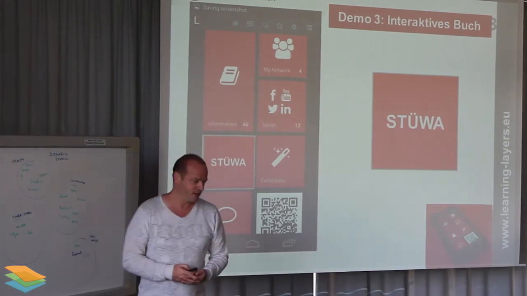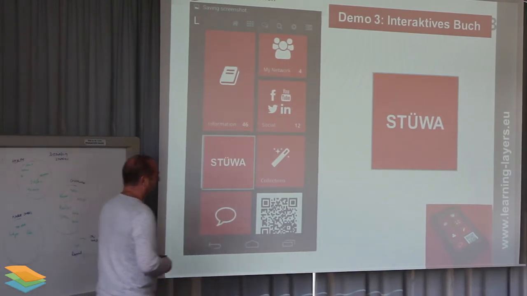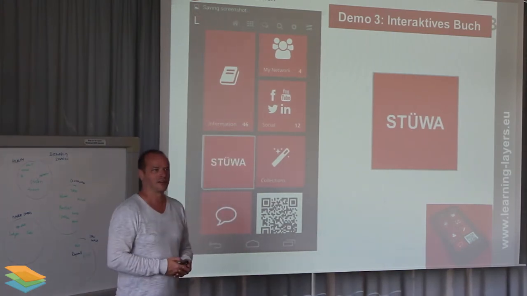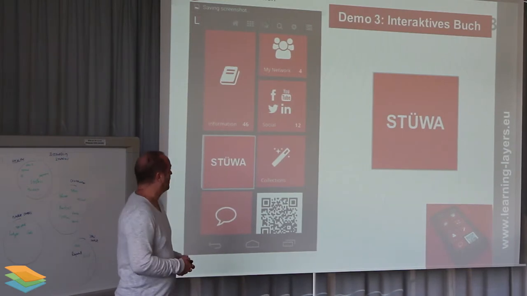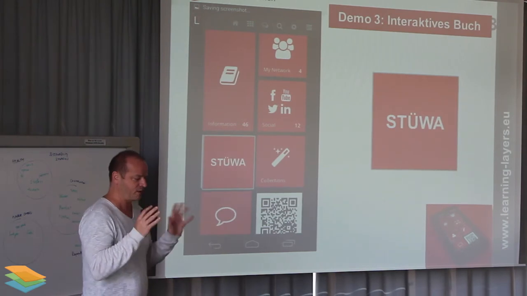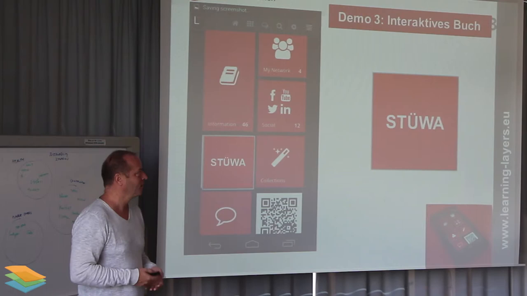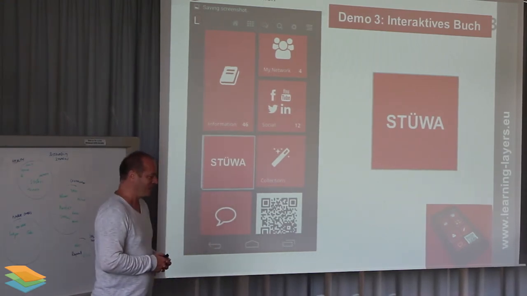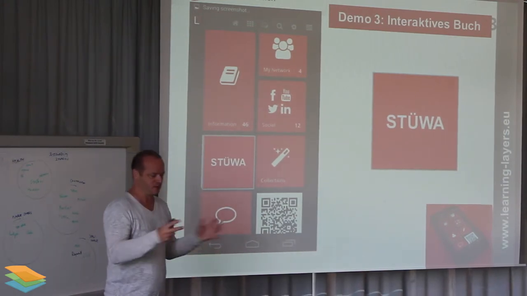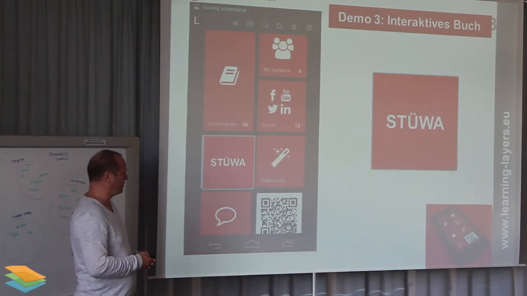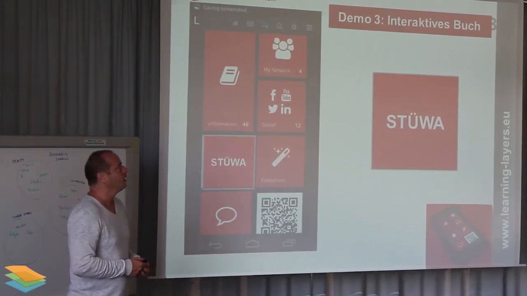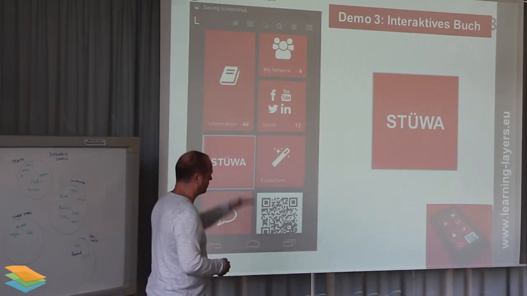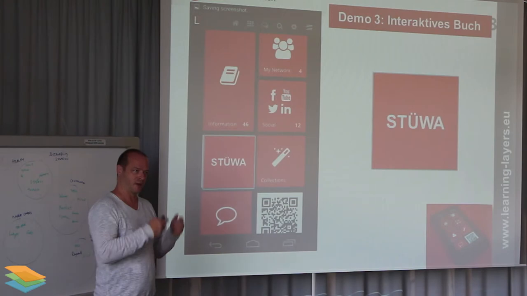The second context is what we call the interactive book. This idea came out of the Brunnenbauer Tage. It's a technical handbook produced by Stuva — the standard handbook for the Brunnenbauer. What they describe in that book includes, for instance, workflows and work processes. We picked one out called Filterkiesbestimmung — determining the sand and gravel used when you dig holes and filter water. That's a process of 12 steps, and last week we implemented a quick prototype where Owen produced some cartoons and we had some learning material attached. So when you go through these steps you can get learning support for each one.